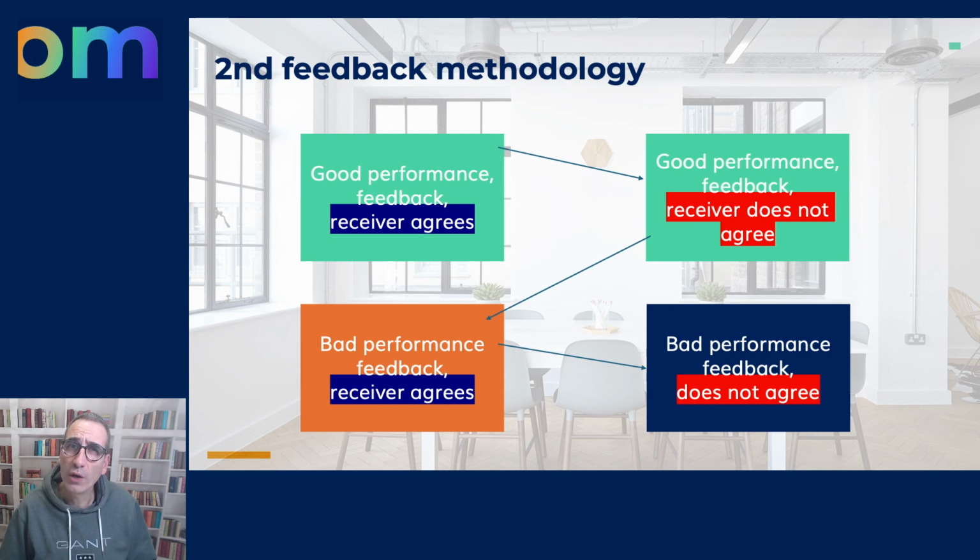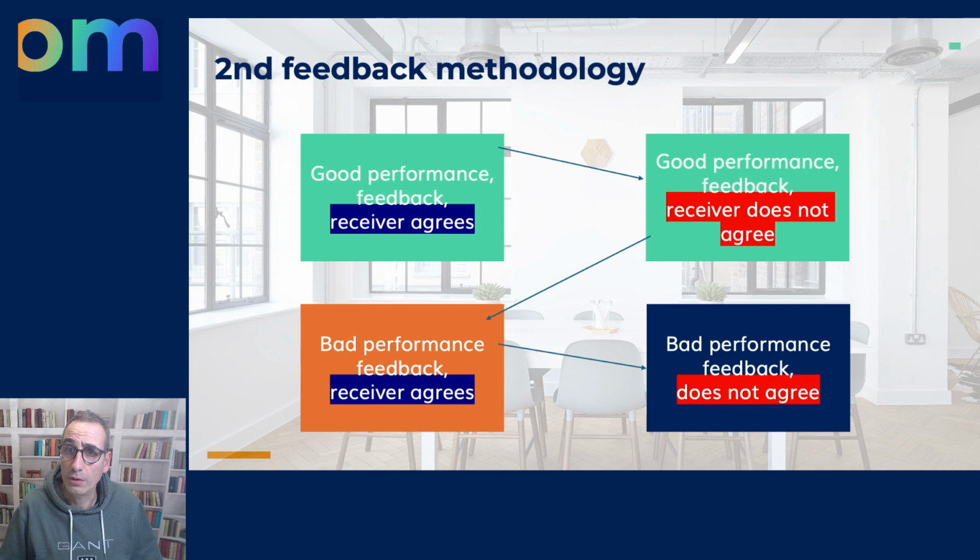Then we go to good performance when the feedback receiver is not in agreement with you that he or she is doing well. For instance, let's talk about somebody who is dealing with some people internally in the company, and is dealing really well with them, because the people complain or sometimes have a little bit of stress, but the person always manages to get things done and control the people, etc. And then you can say, I see you are so good managing those people and getting all the information they need, all their needs. You do it so well. And you can see that the person says, well, yeah, but I think I could be better. Then this is the second point. So we go from the good in agreement to the good in disagreement.